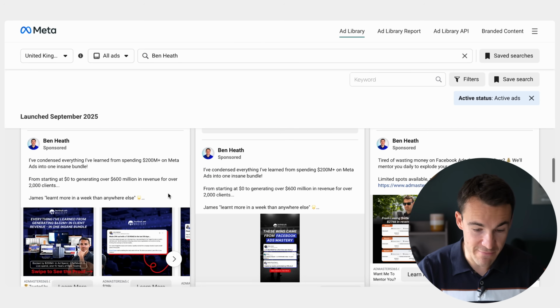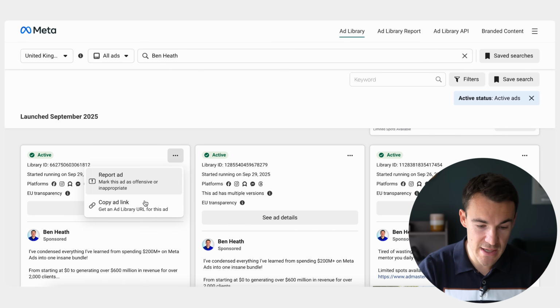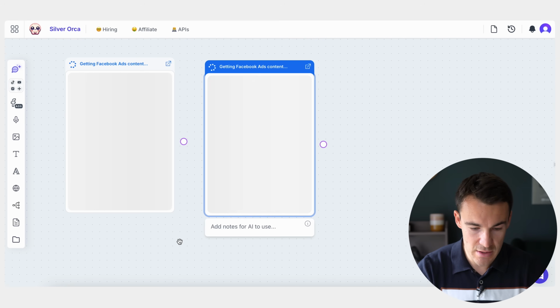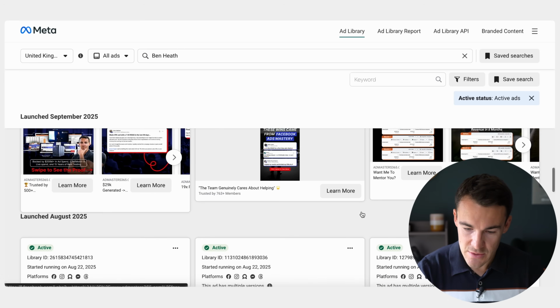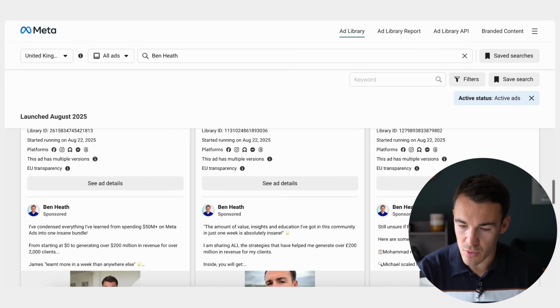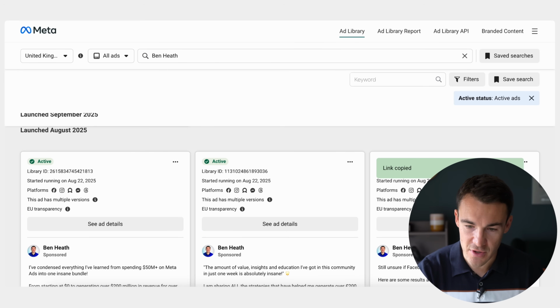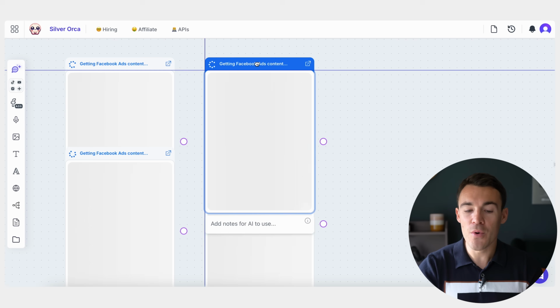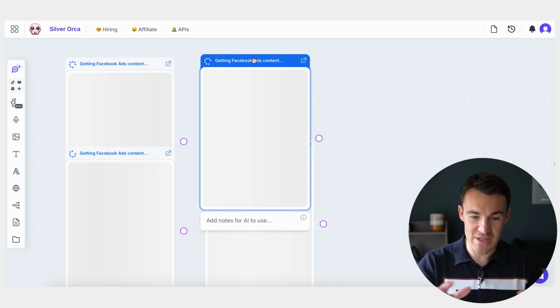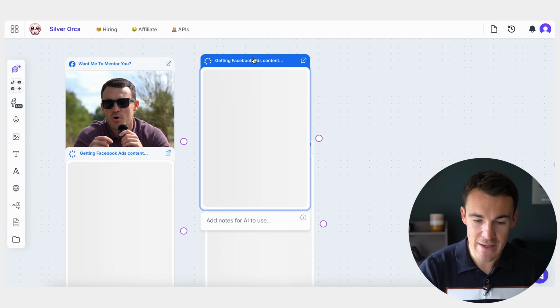We could grab ones with different formats, for example. So here we've got a carousel ad that we could grab the link to. Let's go ahead and put this in. I'll rearrange all these in a second. And how about this whiteboard one, which is a good performer for us. We've been running it quite a long time, and we can add that in. Okay, so I've got some of my own ads that have performed really well that we can use as source material to generate ad ideas.